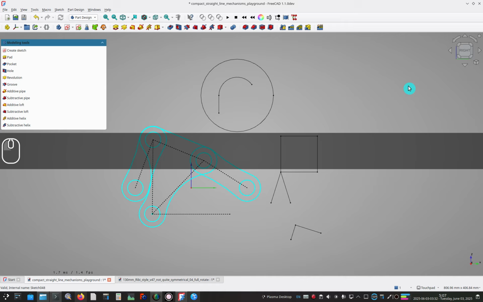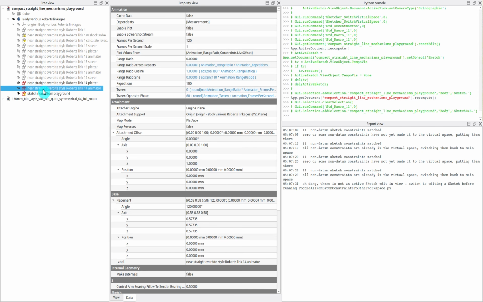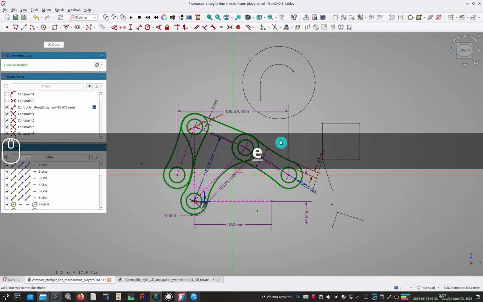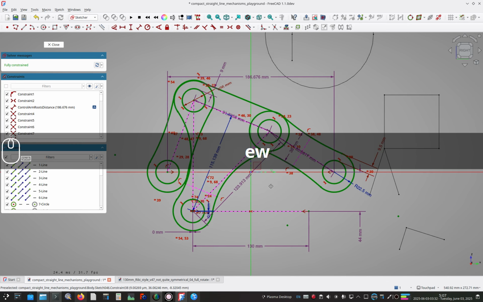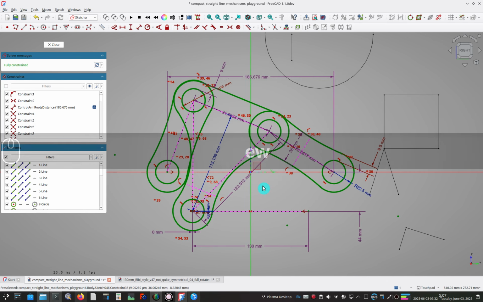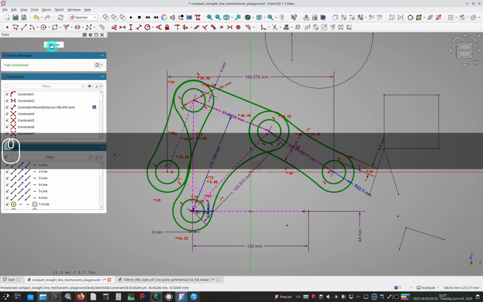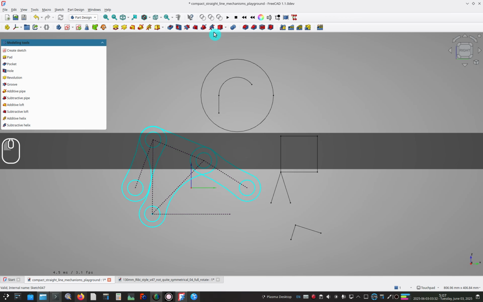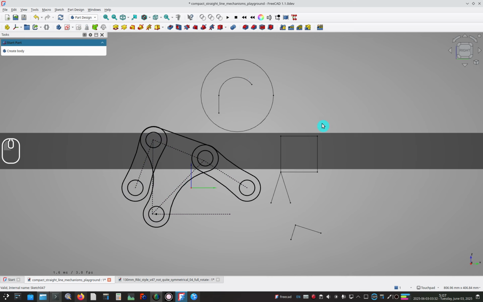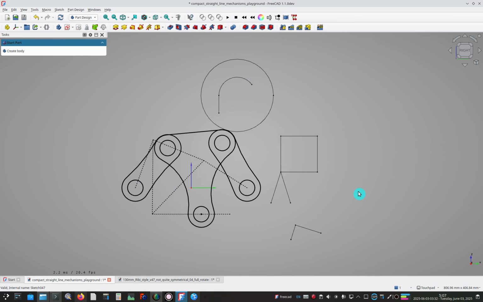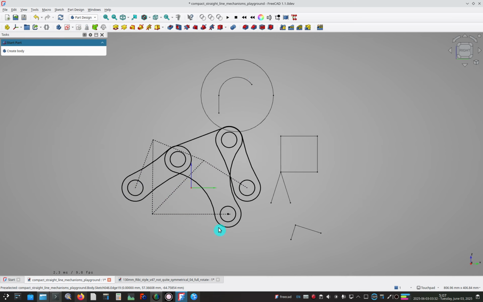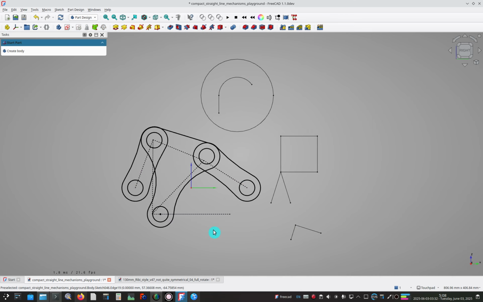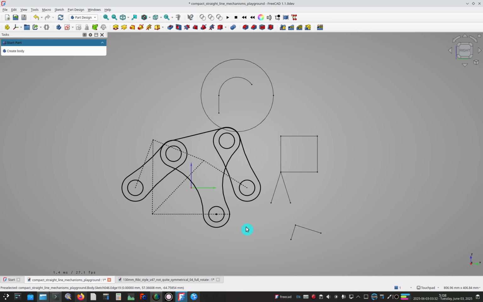I'm going to try something a little more computationally intense. So there's quite a few things in this, what is essentially a modified Roberts linkage. The motion of the link looks something like this. It transcribes a nearly straight line with very little distortion.